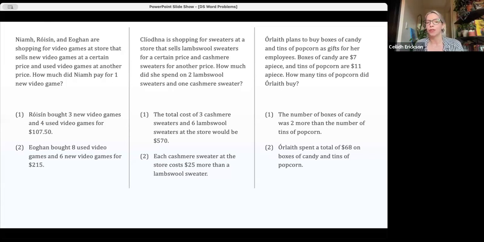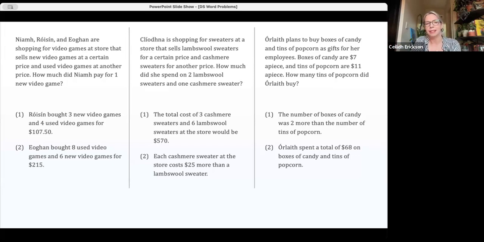When I'm writing my own versions of official guide questions, I always like to make the people have crazy Irish spellings, just because here I am, Céilidh. So I like to pepper in some Irish names. So we've got Niamh and Roisin and Owen and Cleanna and Orla. Of course, right? Would never have expected any of you to know how to actually spell or pronounce those.